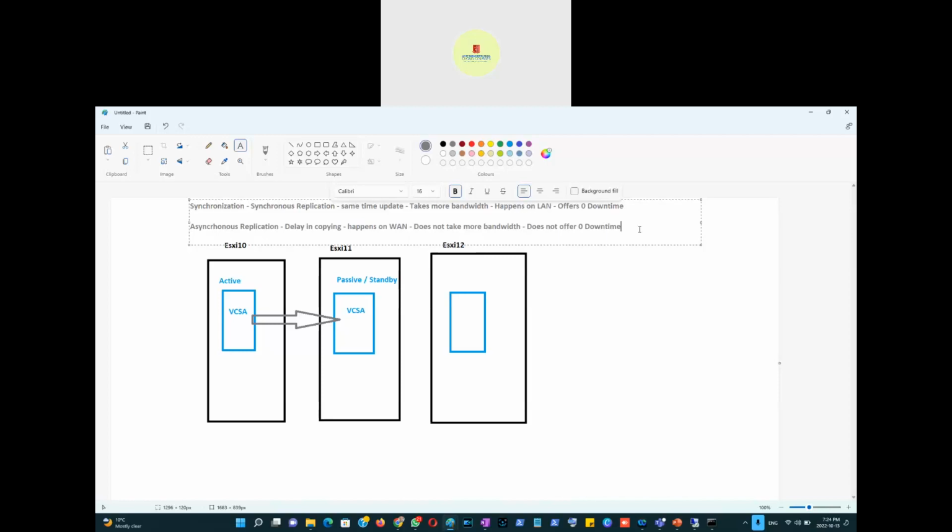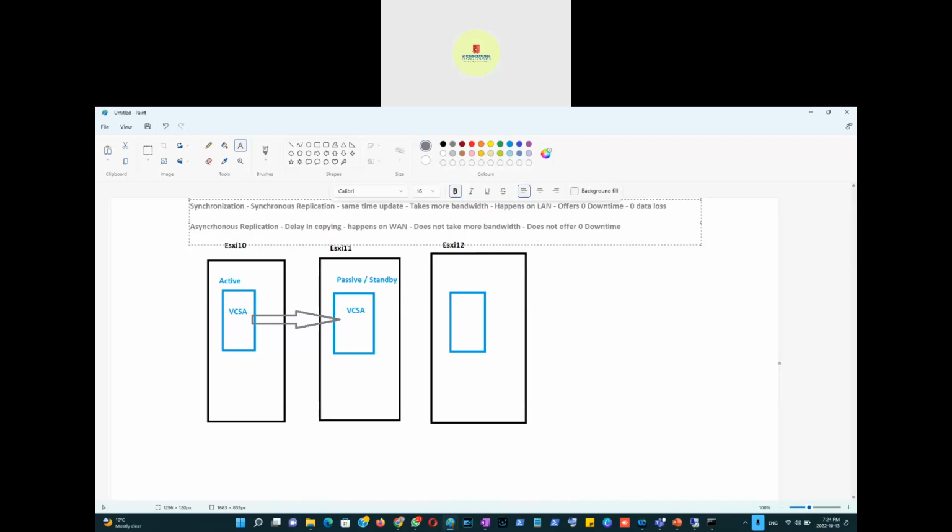So cross-region replication goes on East US, West US, right? Those are doing asynchronous replication. There's a delay in copying. First it gets copied here, then after a few seconds it gets copied here as well. So obviously it cannot offer zero downtime. There will be downtime, and data loss as well. So zero downtime above and zero data loss.